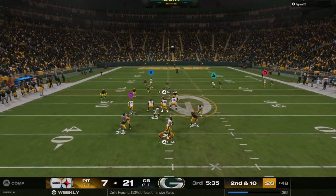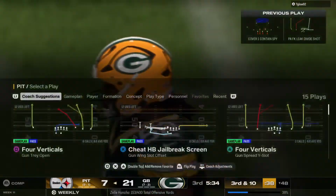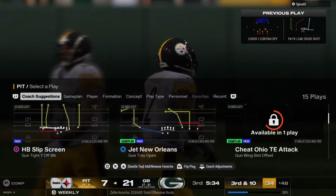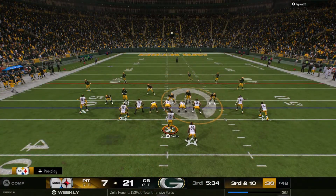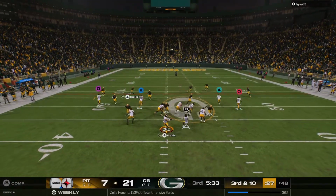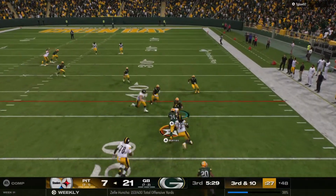A play fake, now Fields to throw. And he'll be hit as he releases it, and that'll fall incomplete. Maybe a little frustration starting to creep in. The offensive line hasn't done a great job of protecting him in this game, and there he was, hit again as he threw it. Yeah, another time on his backside. Probably starting to get a little frustrated. Got to keep his composure. Can't let the defense know that they're getting to him.